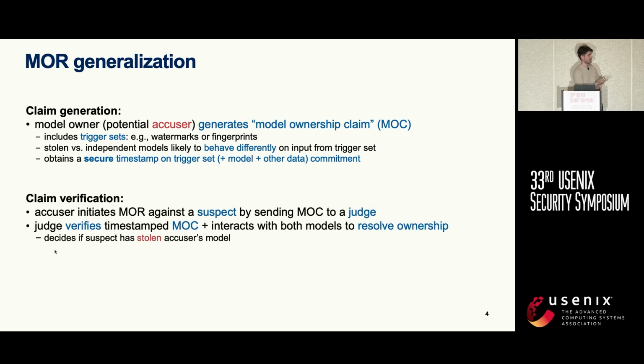In order to verify the MOC, an accuser initiates the model ownership resolution against a suspect by sending the MOC to the judge. The judge is this abstract entity, as usual, that we assume in the security space. It could be whoever we want, and they verify the timestamp. It could be you yourself as the model owner, or it could be some court. But let's leave out the legal parts of the system. They try to resolve the ownership. They decide if the suspect has stolen the accuser's model.